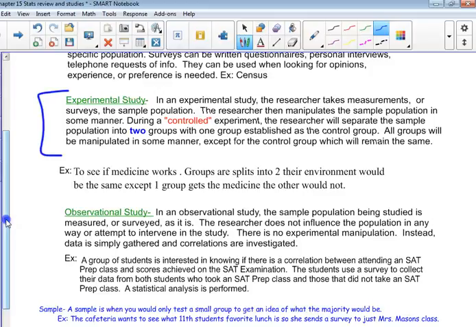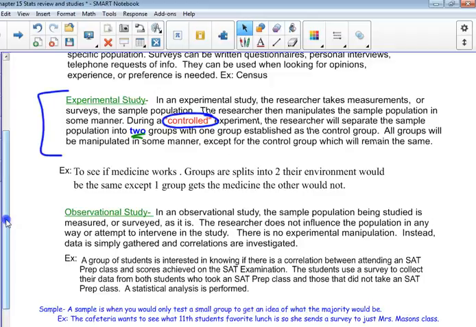And what you have is something called a controlled group. When you have a controlled experiment, the big idea is that you're splitting things into 2 separate groups. So, for example, if you're testing out if a certain brand of sneakers can make you run faster, you separate people into 2 groups. Everyone else is doing the same exact thing, except one group's wearing a certain kind of sneaker, one group's not. Then you can see if the group with the sneakers runs faster than the other group.